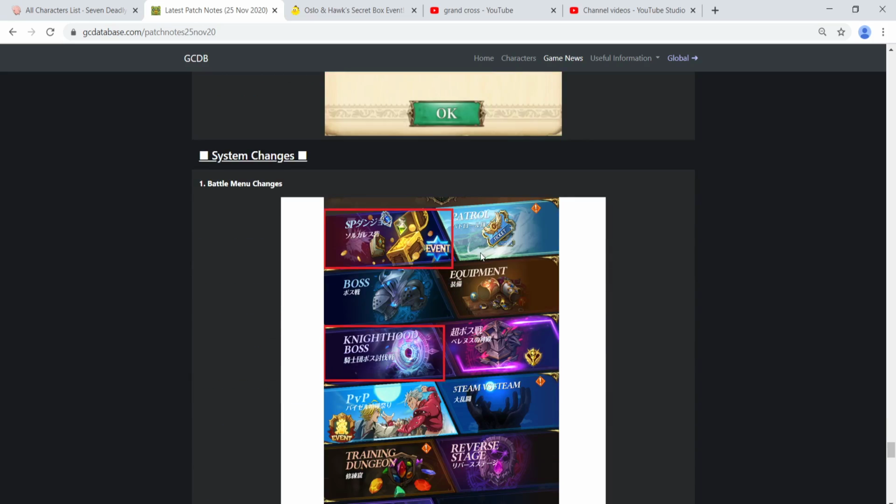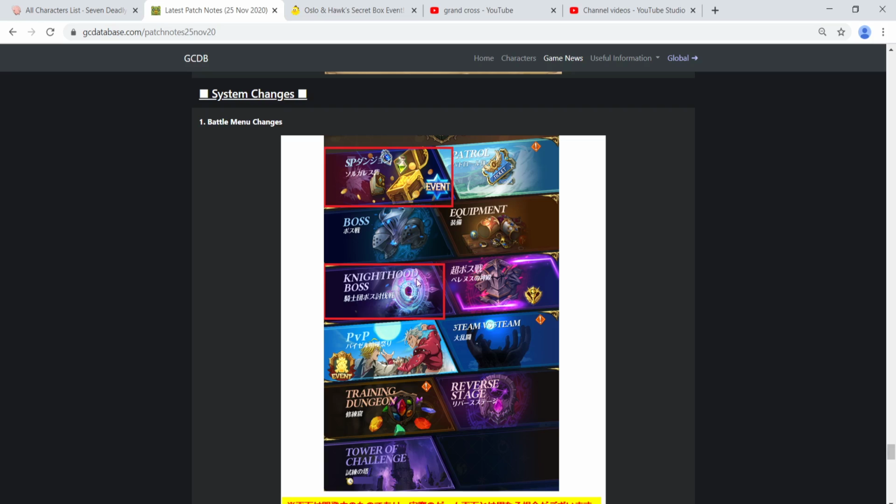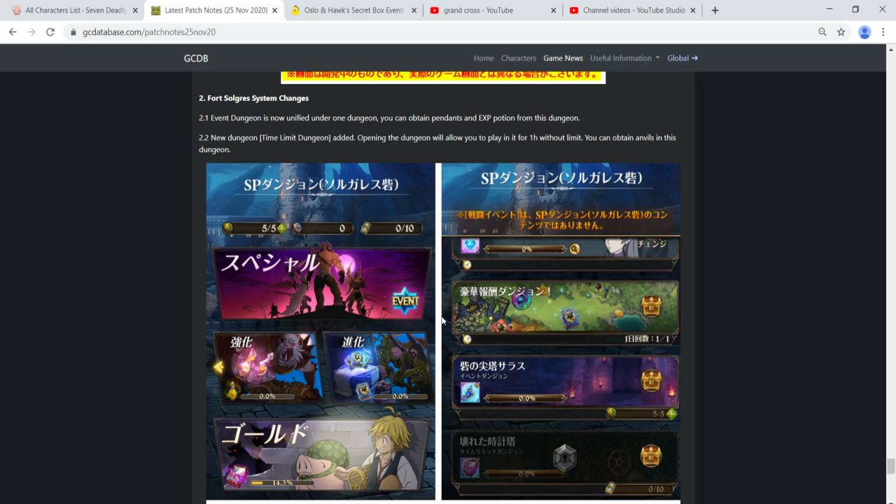All right, so this is just all system changes. Knighthood boss. That's cool because now you don't have to go to the knighthood to fight the boss. You can just do it at the menu. A game is always good when you're able to access everything immediately by clicking one time, right? You click one button, you go to this menu right here, and everything that you need is right there. The fort is being changed, I'm guessing.